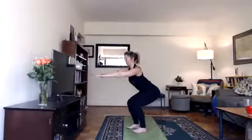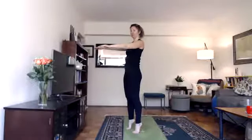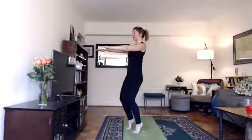Now lean back, lift your chin up, chest up, bring your knees back, hips back, change, inhale to come up. Press your hips forward, lean back. Now lift your heels all the way up, maybe a little higher in the second set. Lift your heels higher, stretch up, stomach in, sit down.